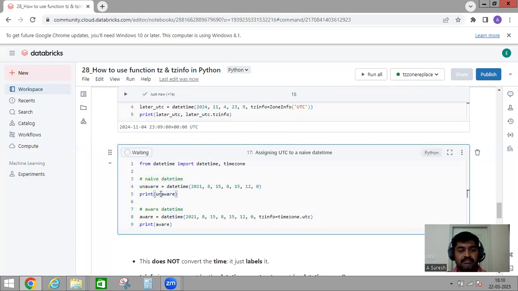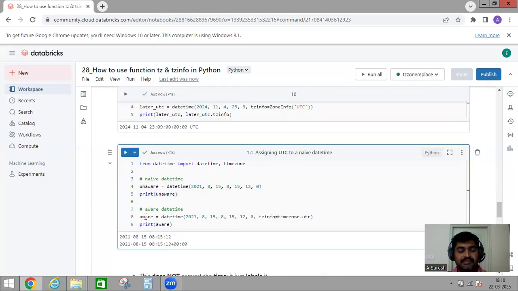At the same time, what is an aware datetime? Inside the datetime, I am manually passing datetime values, and additionally I am giving tzinfo equal to timezone.utc. Since we are passing tzinfo here, we call it an aware datetime. See, here there is no time zone, here the time zone is there.